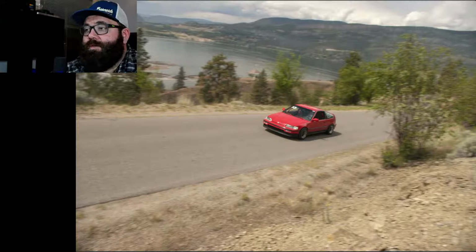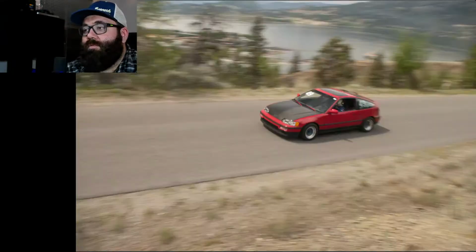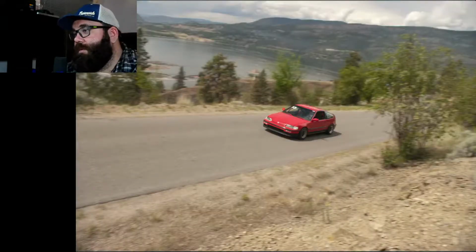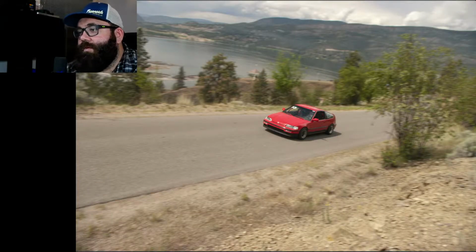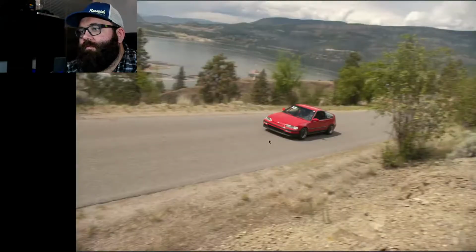Pretty sure this was Sheridan, and this one's Bruce, but two CRXs. I'm pretty sure they both had D series motors at this point. Also pretty sure they've both gone to B series by now. Not 100% sure, but Sheridan and Bruce are longtime runners of the hill and compete against each other every year. That'd be SP1, I think. Yeah, I think that'll be D series.